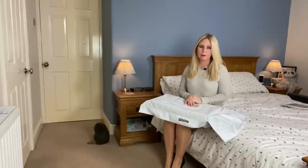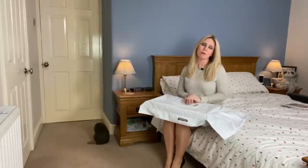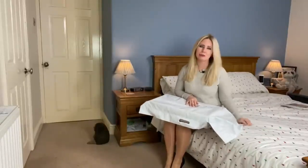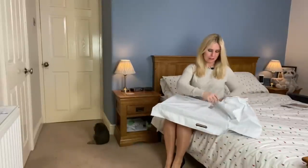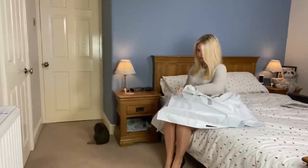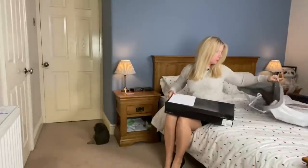I did make a bit of a fuss about the fact that I also wanted some brown ones because I liked them so much. I love boots and shoes — you should know that by now — and I believe that is what I have here. So let's get the packaging open.